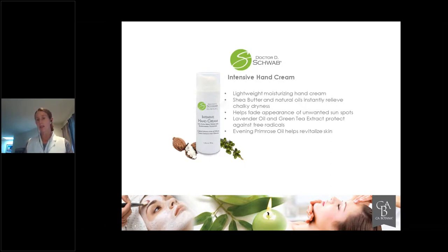Give the people that are not high logic and more sensory, more grounded, more feeling, that type of a person, a reason from sense and from the aromatherapeutic perspective and the touch. They're going to respond to how it felt when you put it on them. Different clients need different aspects and avenues for which you communicate to them. And ultimately, this will all result in a sale.